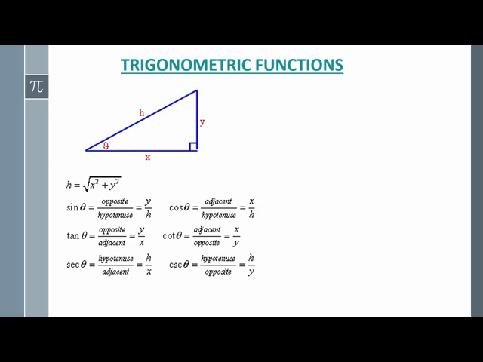Let us now move over to trigonometric functions, which include sine theta, cos theta, tan theta, and more. As we know, for a function to be invertible, it needs to be 1-1 and onto. But the trigonometric functions are not 1-1 in their original domains. More than one value of theta gives us the same value for sine theta as shown in the example. Sine 30 degrees is equal to 0.5. But 0.5 is also equal to sine 150 degrees. Hence, this proves that trigonometric functions are not 1-1 functions.